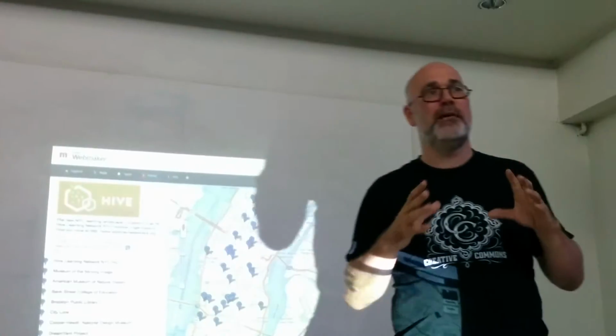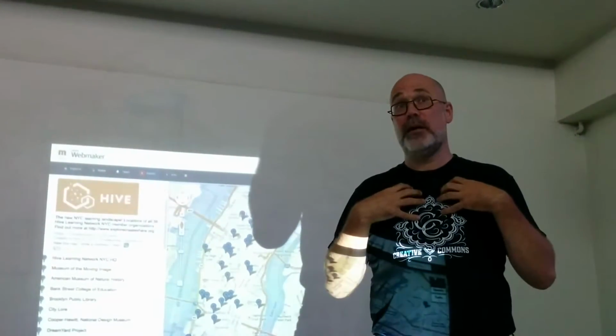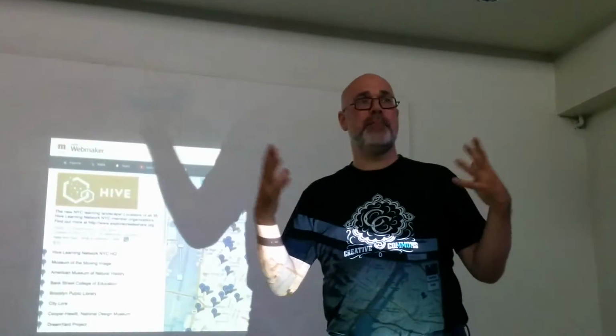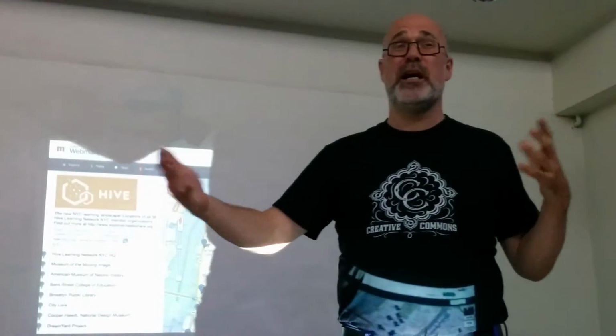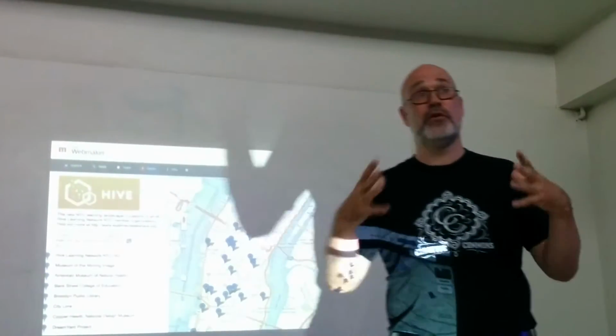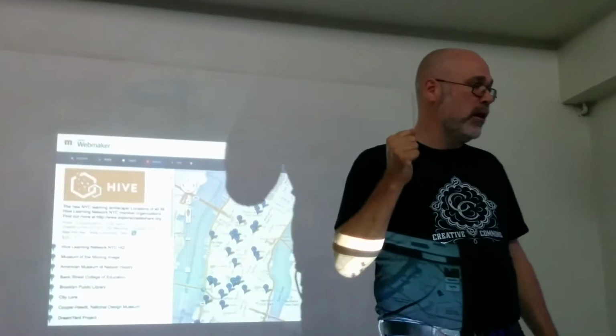But basically the way to think about Hive, or at least I think about it, is a group of people teaching digital literacy, using making and learning. Maybe they're also teaching science, all of those kinds of things, but in a particular city. And so it's a network of those people in a city. So I'll come back to that.